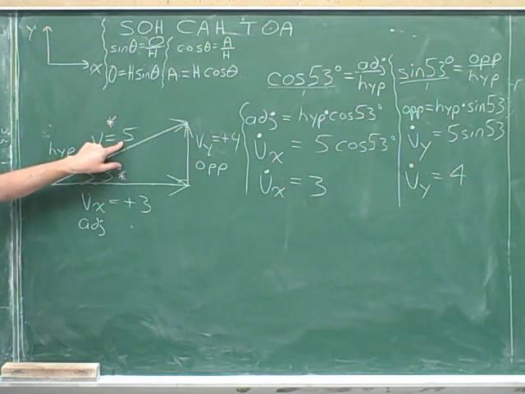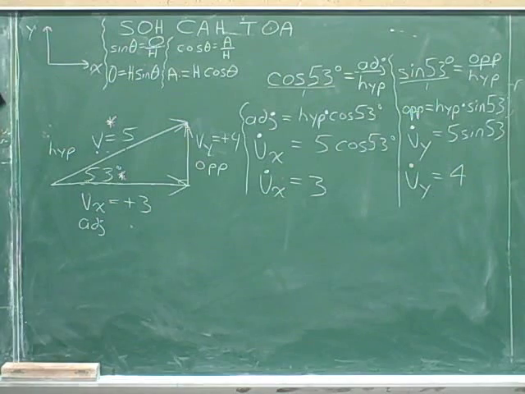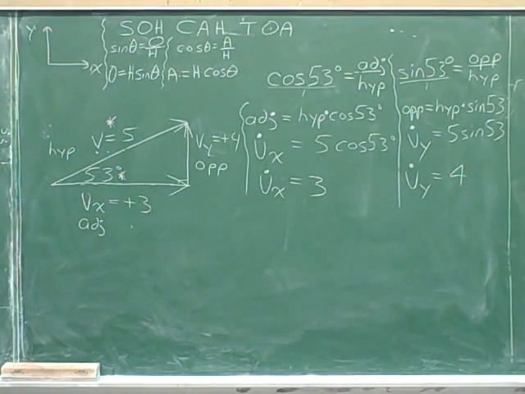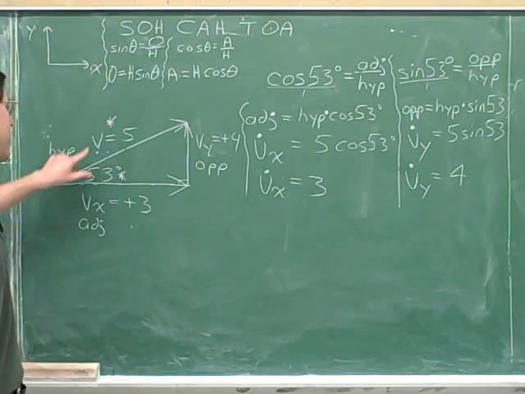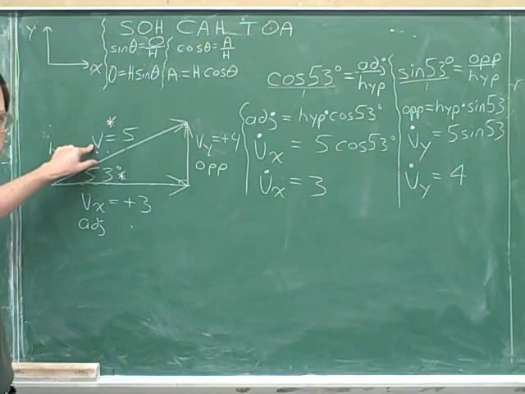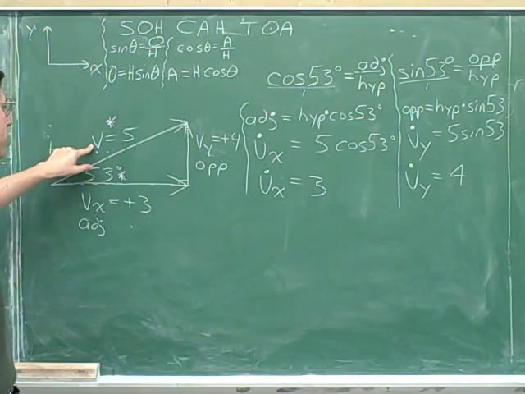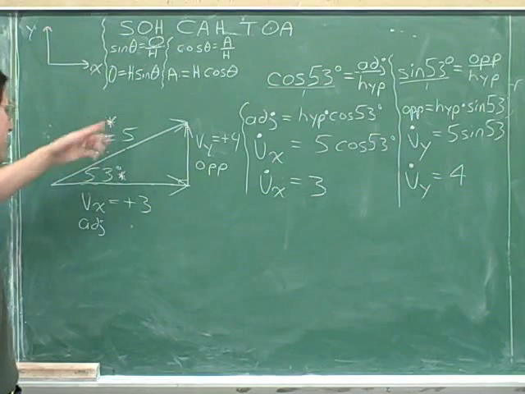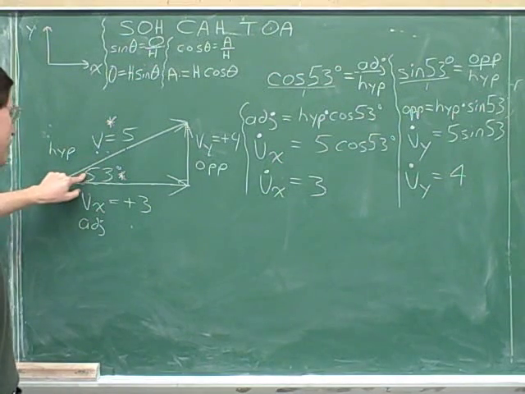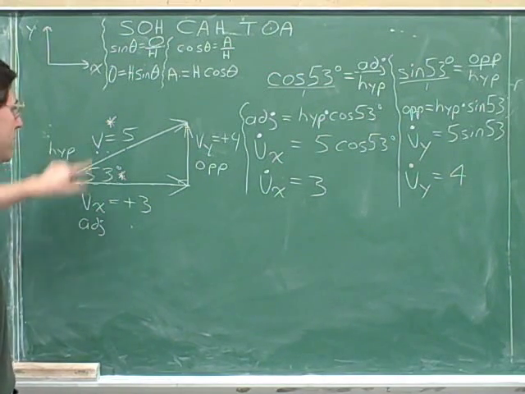Of course, we never put a sign in for the overall vector. Overall vectors don't get signs. So we don't need to use a dot here, because we don't have two separate concepts for the overall vector. For the overall vector, all there is is the magnitude. The direction is already indicated by the angle here, so there's no need to use a dot for this.